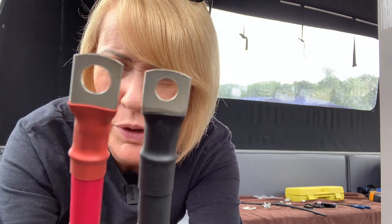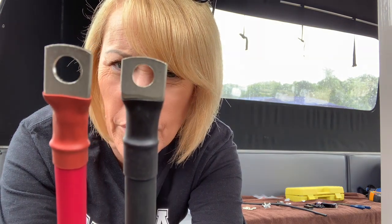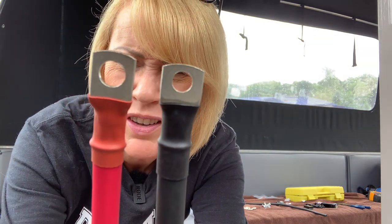Sticking point. Look at these. These were what were supplied. One's 10 mil, one's 8 mil. Battery terminals. Why would you not send the same size?